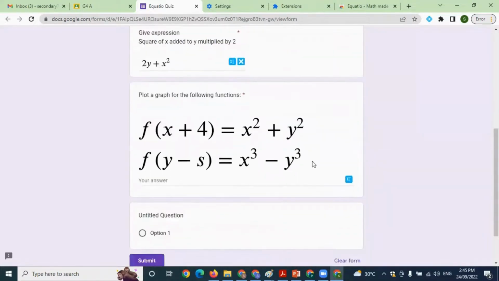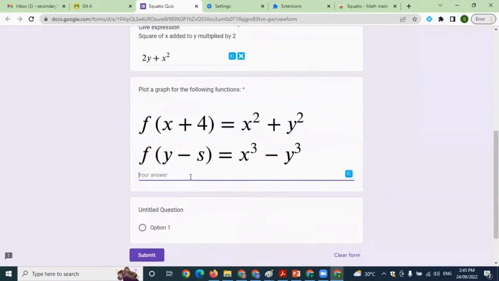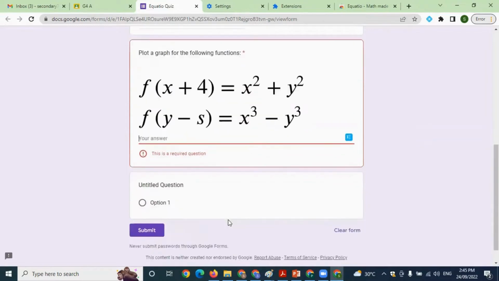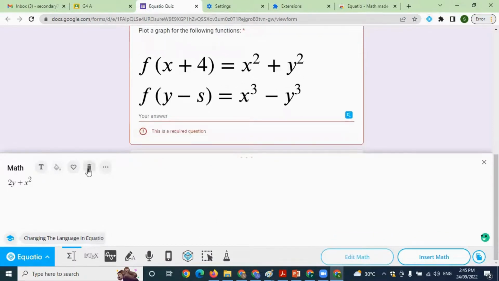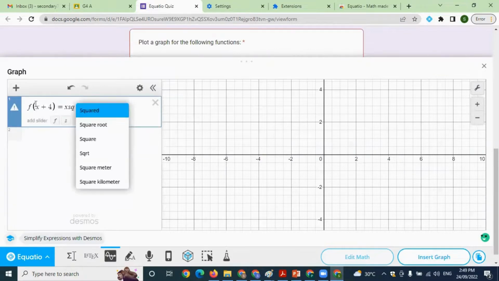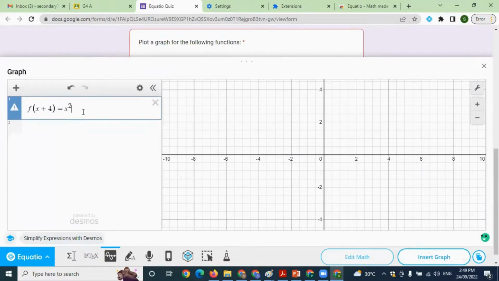Okay, now the fourth one is plot a graph. I've already told you how to plot a graph, but this time I'm doing it as a student. So I will simply put my cursor here and go to my editor first, of course, and clear everything from here. Go to graph editor this time. Squared plus y squared.